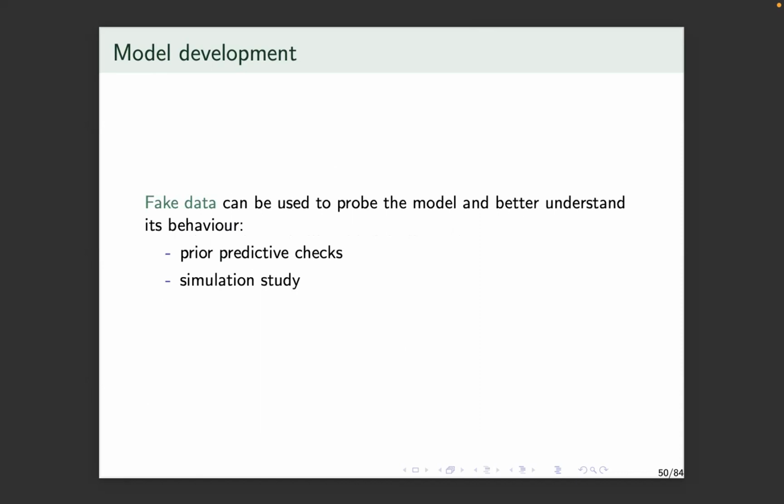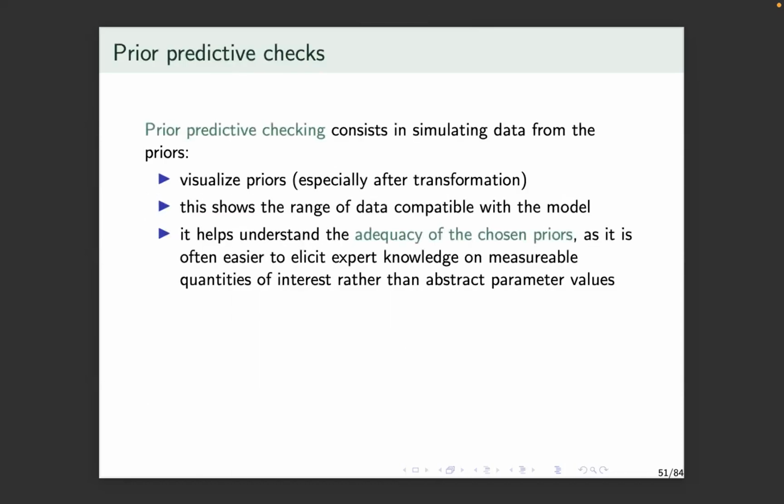Prior predictive checks, as mentioned, are a great tool. We can either use exactly the same Stan code, or we can create a copy of it and just remove the data block and run simulations forward. By running the prior predictive check, we can visualize priors to see, okay, I had some raw parameter and then I transformed it. Does it cover a reasonable range of values? Also, we can overlay the data with the prior predictions to see whether the data lies within the range of predictions, or whether we have excluded the real data from that area altogether.